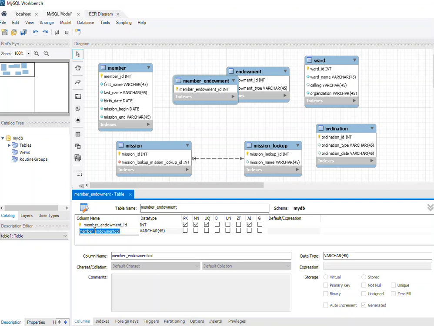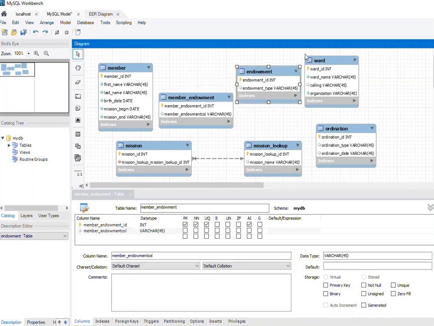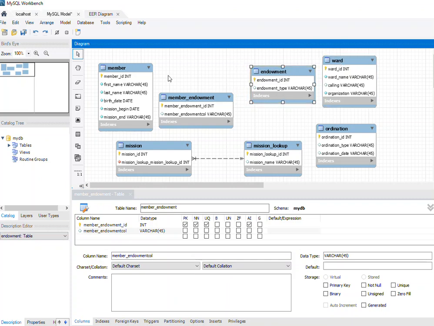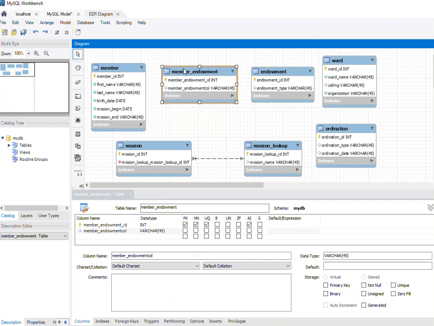Okay, so now what I need to do is link, let's move these over, member and endowment together through the member endowment table. The member is going to be the primary key to member endowment, and I've got a problem here. I've got to move this second column.